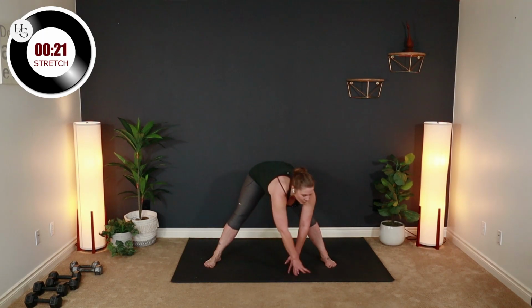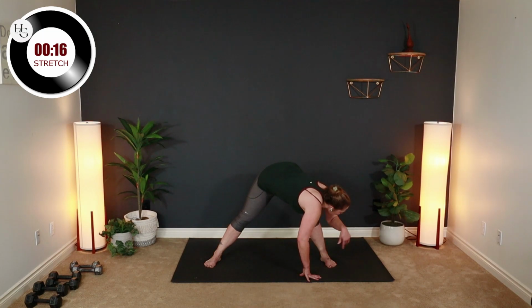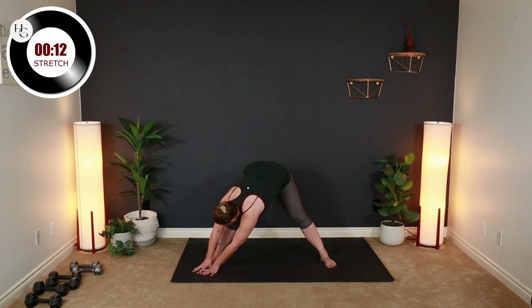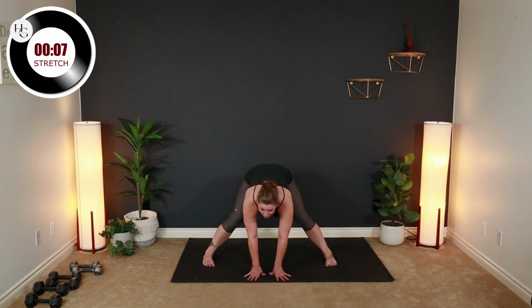Hinge it forward, take it to one side. Nice deep breath in. And over to the other side. Deep breath in. Bring it center. Good, walk those feet in.